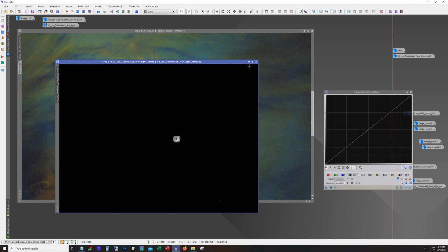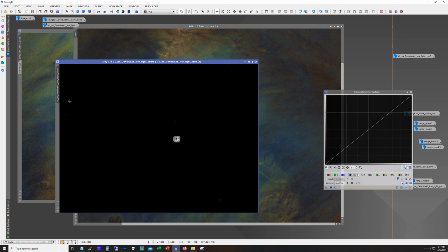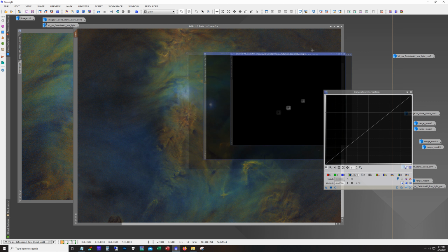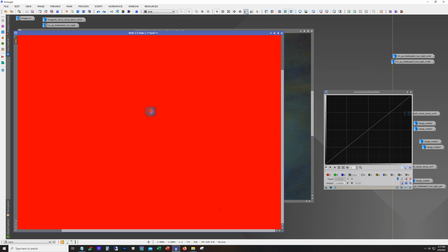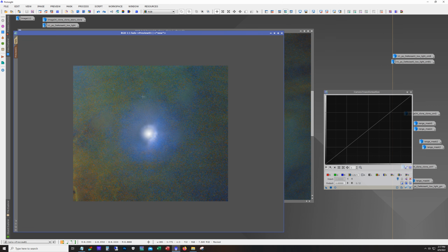Alright, so I mean, we can do this real quick. So here's a copy that I made. Let's apply this mask. Okay, we'll do a preview box. Alright, let's hide the mask now. And it's blue. Blue is what we're worried about here.